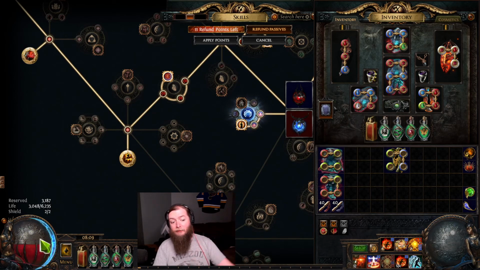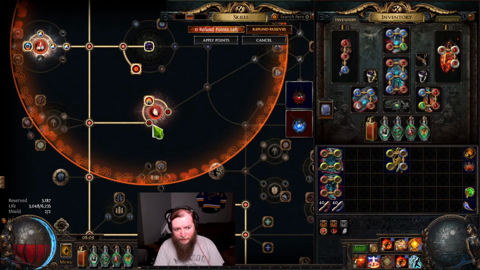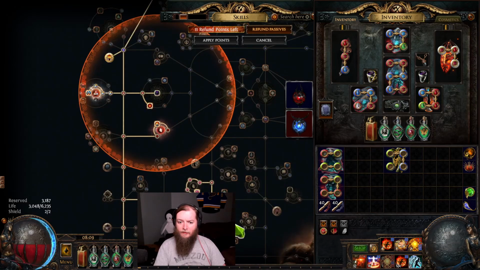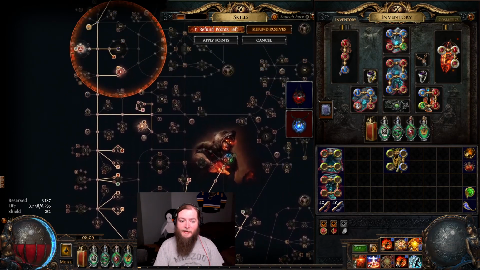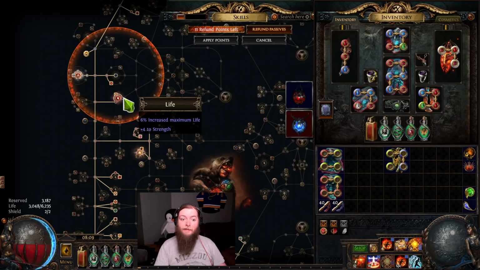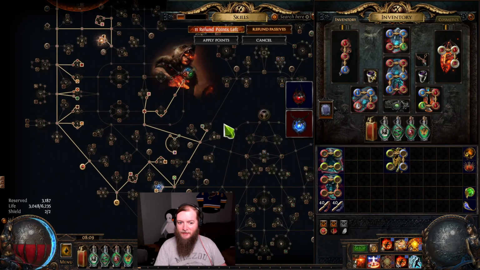And then I also removed this reservation efficiency of skills node, because if I were to have this, I wouldn't be reserving into my like half-life or whatever. So it averages out like around 3100. It turns out that this 6% life node with the 4 strength on it gives me more life when reserved below 50% than I was getting from the reservation efficiency here. So I wound up pulling that out. So I am reserving into my 50% life pool. That's okay, because I'm getting more overall life by doing so. Yeah, I think that's where things are there.